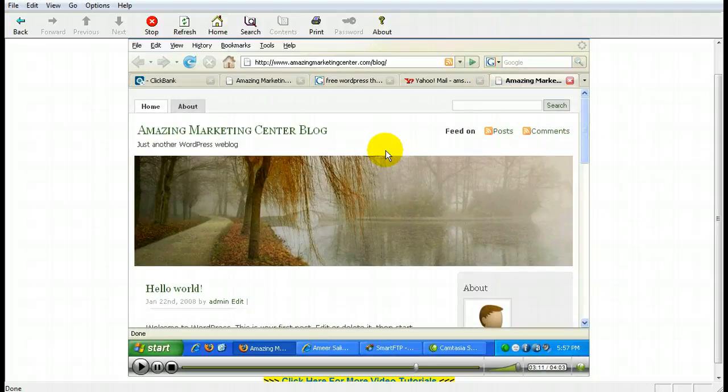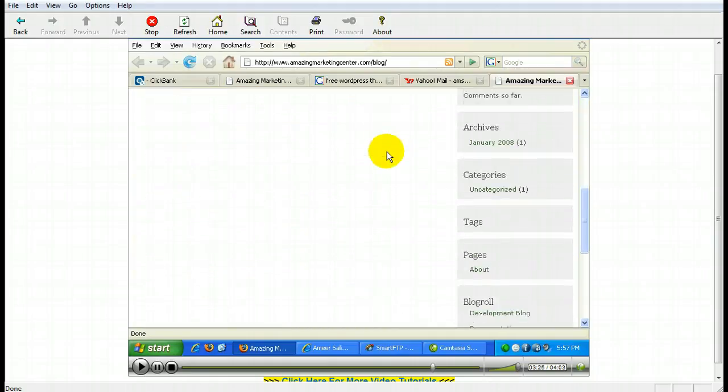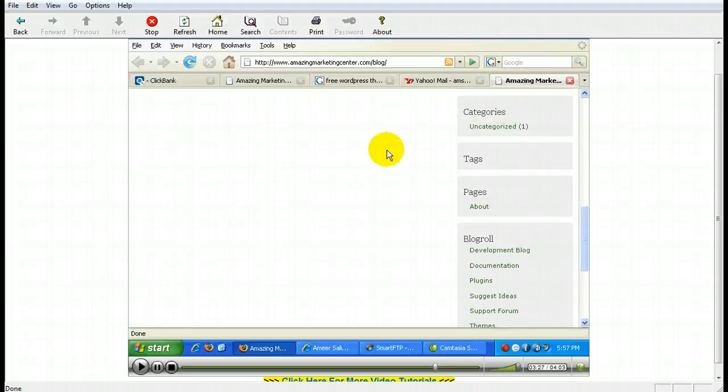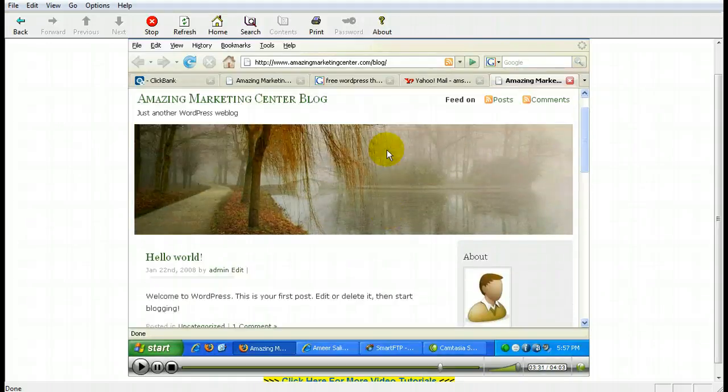You can see the theme has been activated, and my blog now looks different. It looks exactly like the theme which I have chosen just now, which is Misty Look, developed by Sadish. Okay, so this will be the new look and feel of my blog. So that is how you change your theme.